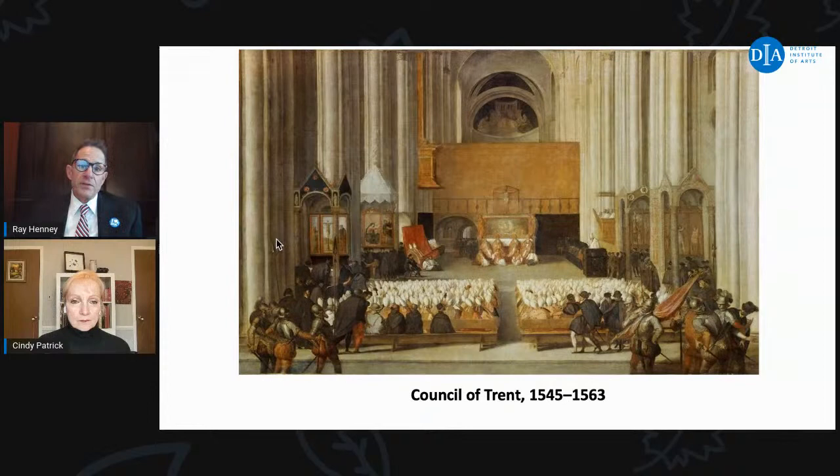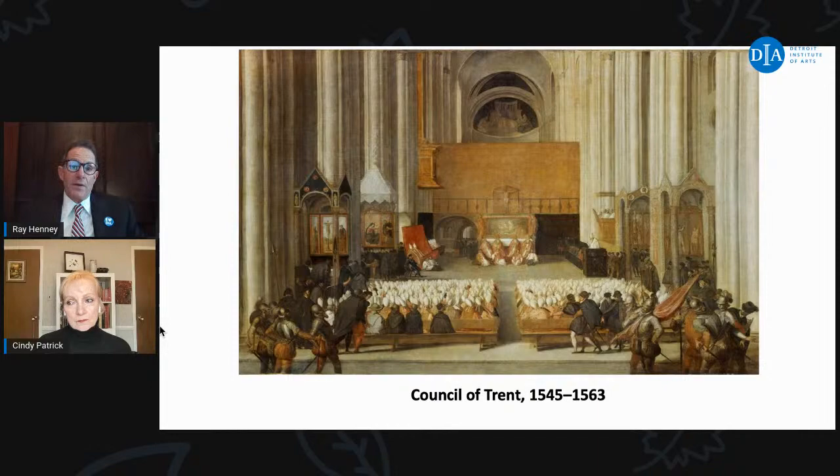At the 25th session of the Council of Trent, it was decided that the church should commission art that was clear, simple, realistic, and stimulates the emotions toward devotion. In other words, the art should inspire loyalty to the Catholic Church by spiritually engaging the congregants, rather than simply being beautiful art. The final factor in the rise of Baroque art is the artist Caravaggio — a very popular painter and one of the early proponents and masters of this new style, which came to be known as Baroque.